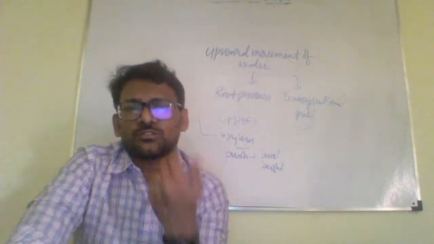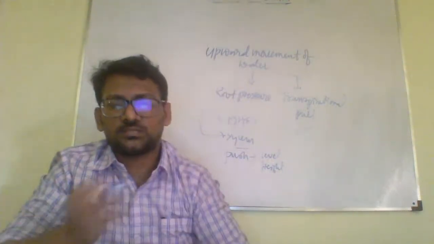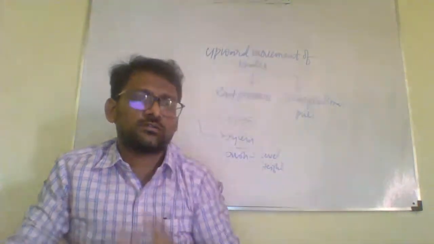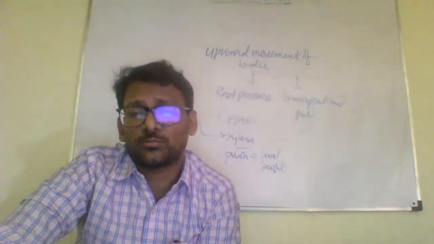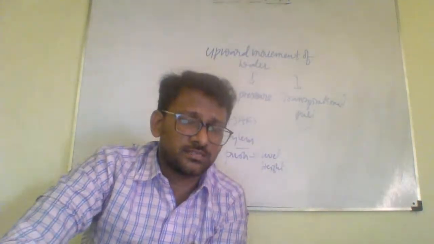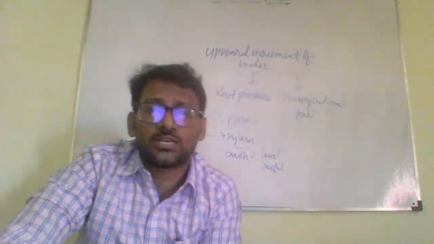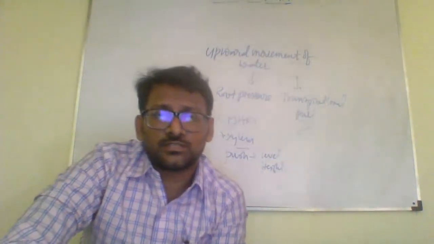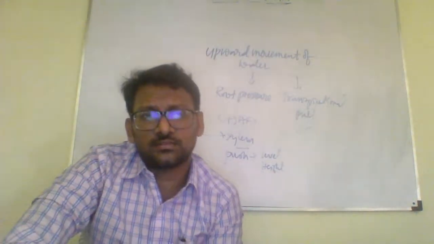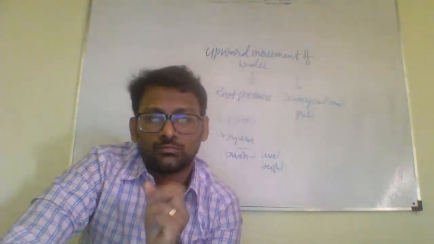So most of the researchers actually agree that the water is mainly pulled. It means negative hydrostatic force. So the suction type of force, hydrostatic force, is acting within this vascular tissue, and it is pulling so that the water is able to move to larger distances, right? So what is the driving force for this entire transport? That is the cohesion tension transpiration pull model.